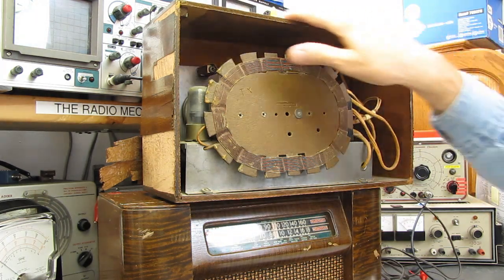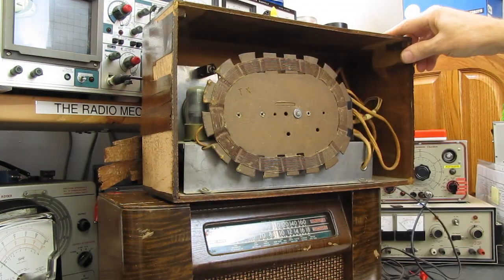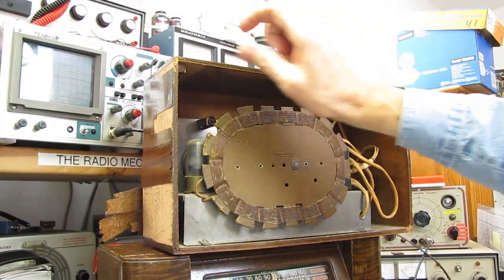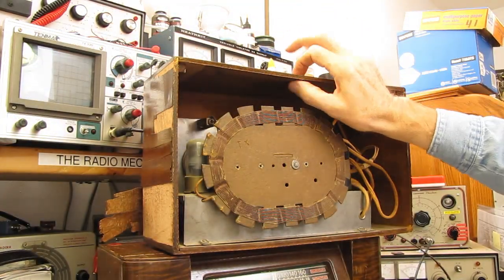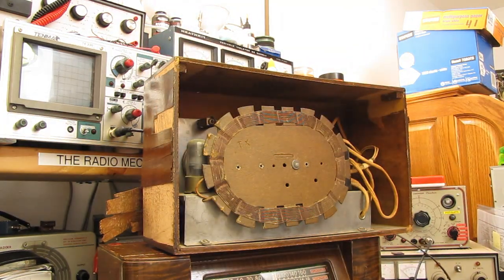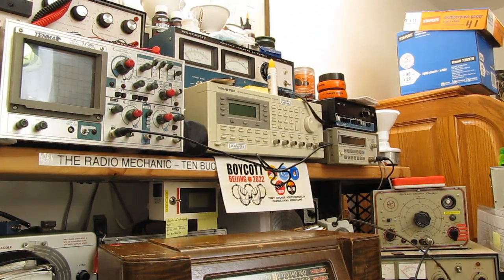The top's got a bow in it, and what I usually do with that is I'll put a block across the top. Are we still in frame? Yeah, I've got a metal bar I'll put across the top and shim up, and then wet everything down and clamp it so that it's pulled slightly upwards. You let it sit there for a couple of days and then take the clamps off, and it usually straightens the top right out. You don't want to bow it up too far, just enough to straighten it out.